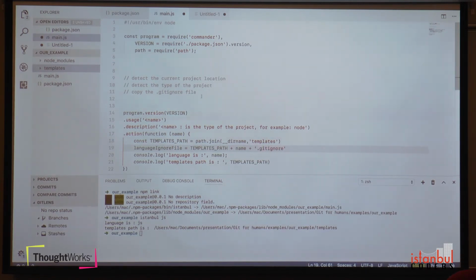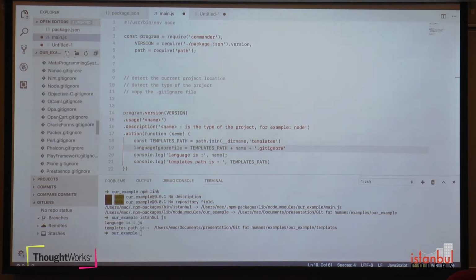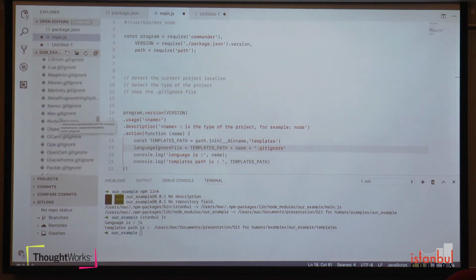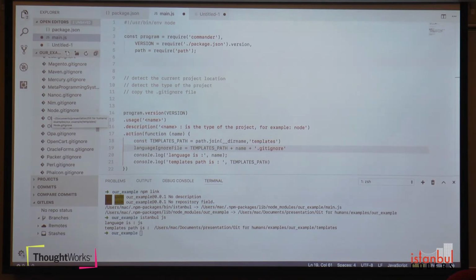Because if we want, for example, node, we use this one, node. What is node? We use node dot git ignore. So slash templates, this folder, templates, and also node, which is the name, we should add dot git ignore, because we have node dot git ignore, to get the same name.